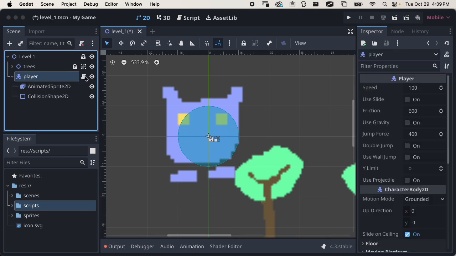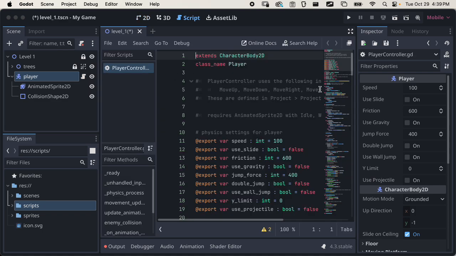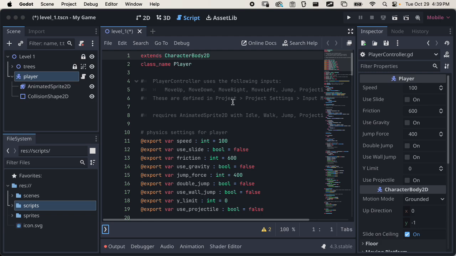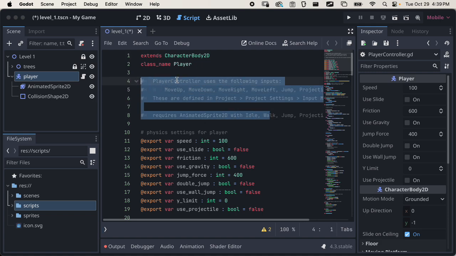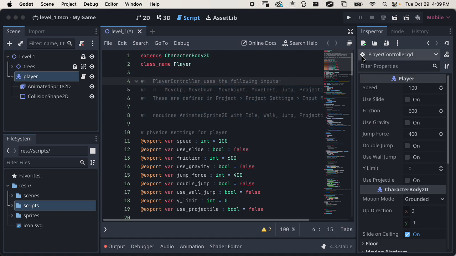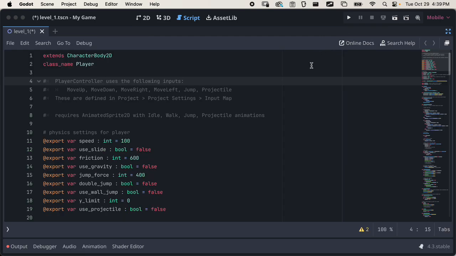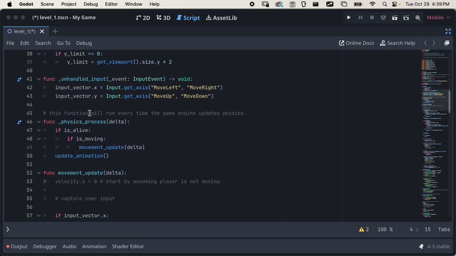Notice that it also added this little script icon. If I click on this icon, it brings me to the script editor. As I said, we're not going to spend a ton of time here, but it's useful to be able to look at this and see what is happening. So there's some comments here explaining how to set up the script. Let's put this in full screen for a second. And then if we look through the script, you're going to see some of the stuff that it talks about.